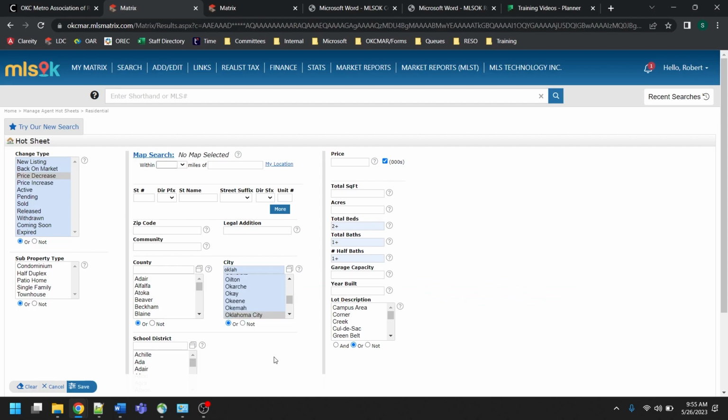Once your criteria has been built to reflect your client's desires, we will select the Save button in the bottom left-hand corner of this page.